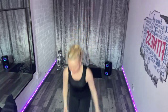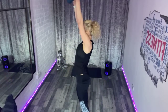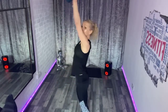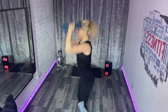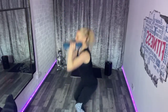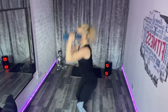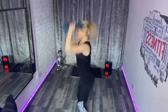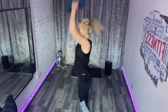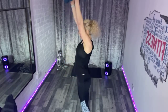Right, grab those weights. Rack them up. Squat, overhead press, sink into that squat. Keep your ribs off your hips, power out through those legs. Exhale as you lift. Halfway there. Squat to bicep curl. Take a 30 second rest in 4.